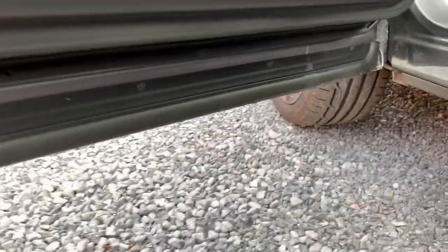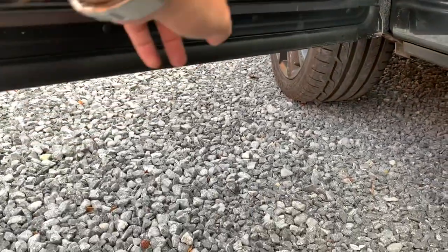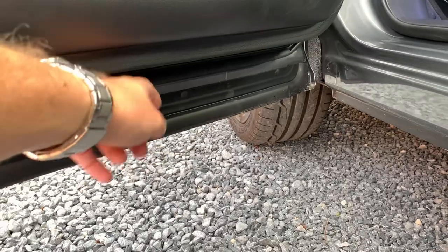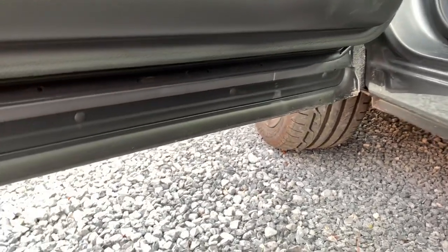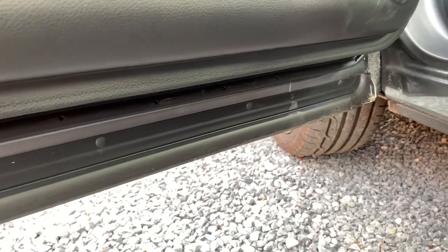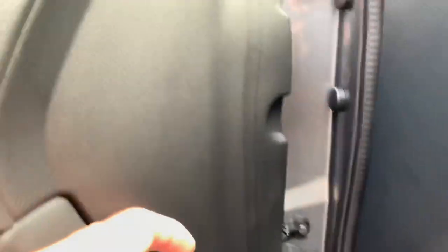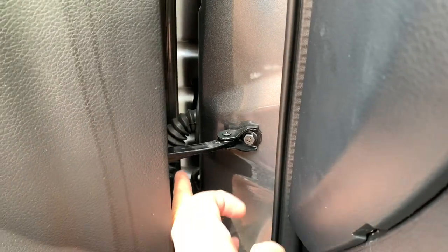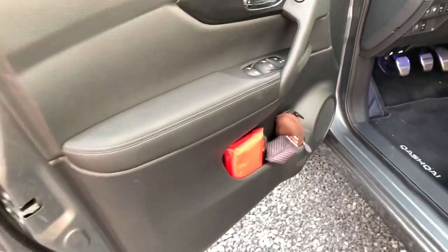I also know a guy who removed the liner of his door to drill two holes in the bottom, and he positions two LED diodes. In fact, it is the administrator of the Dutch Kerskaifor, and he brought the cable all the way back into the car. Here you can see the cable hose, and there he wired it up.